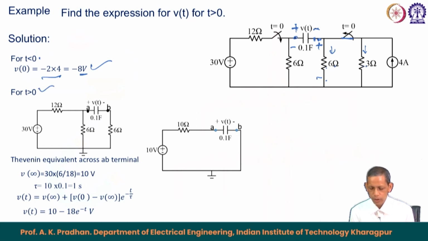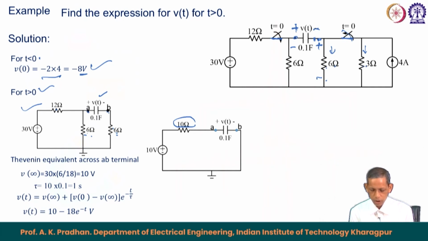Now, for t greater than 0, this side will be closed and this will be open. So, the circuit becomes like this: 30 volt, 12 ohm, then 6 ohm and 6 ohm, and in between we have the capacitor. Now, let us look from the capacitor terminal, V AB, because we would like to find the corresponding time constant. We designate this as V t. From this terminal, the source will be shorted. So, the corresponding paths, 12 and 6 in parallel, and 12 and 6 in parallel, will give us 4 ohm and 6 in this, so that gives us a 10 ohm case.